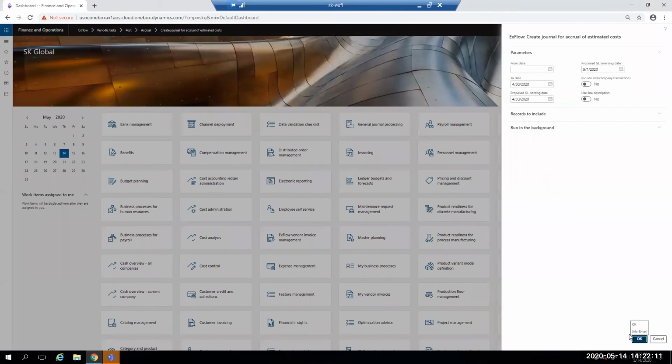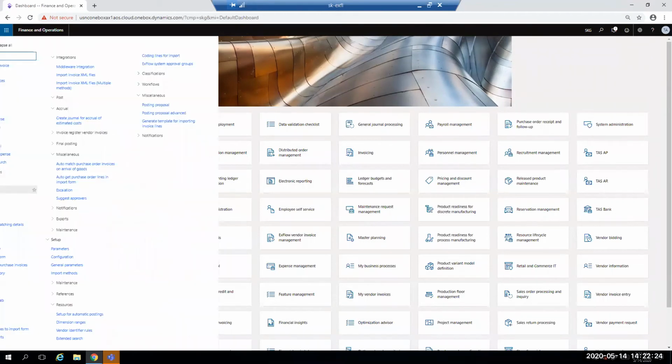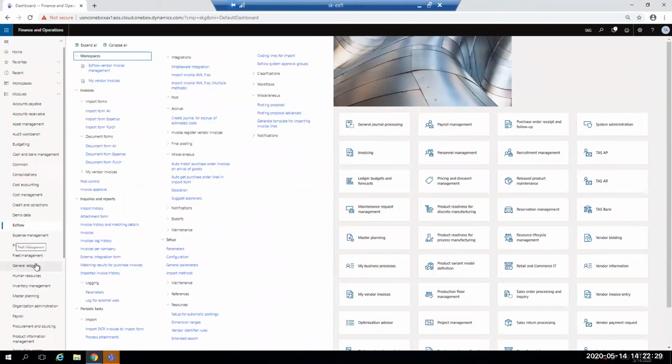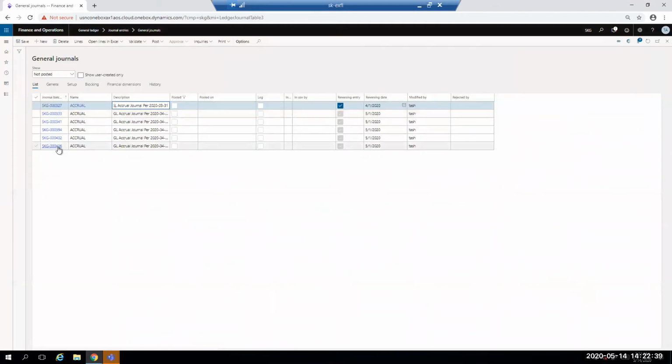And then it is going to create a general journal for me. We'll see here General Journal 406. It is not going to post it. It's going to be an unposted general journal, and I can make any changes I need to. So if I go into General Ledger, go to my journals, I'll see my journal 406 is here. It is marked as reversing journal with the reversing date I put in there of 5/1. So if it's marked on the header, every line is going to take that.